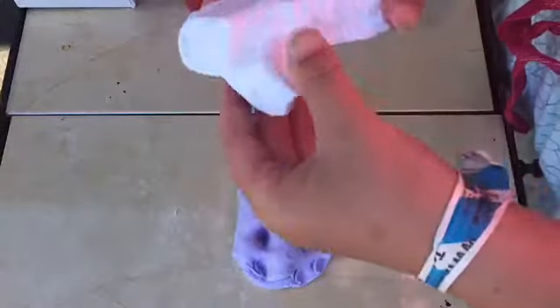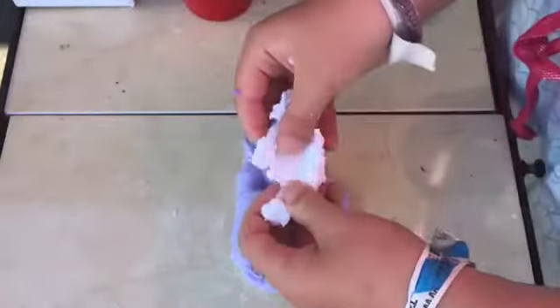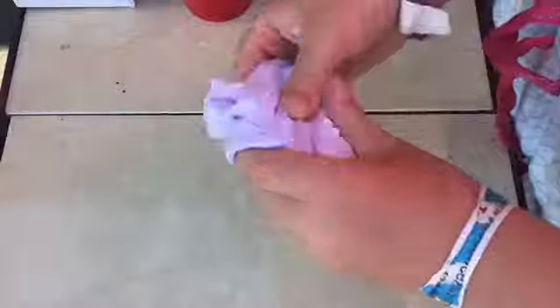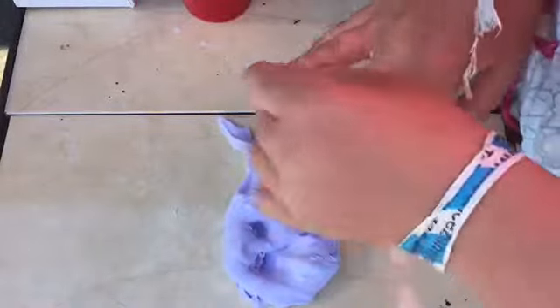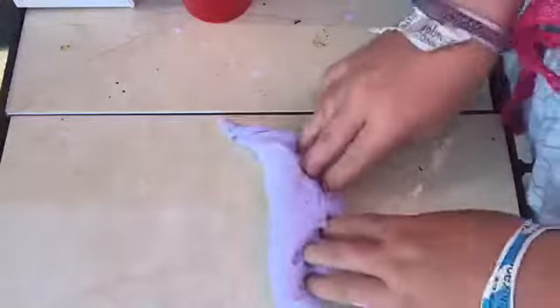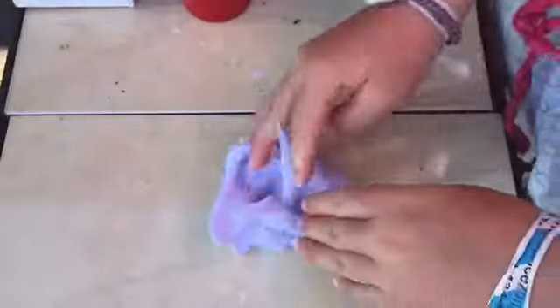Oh my god, it's so soft - it doesn't even spread, it's just so beautiful. I literally think I'm dreaming right now! I actually have another clay called funny gummy - I get it in Spain when I visit because my auntie has a house there. I go like once a year and I get this clay called funny gummy and you can only buy it in Spain, you can't even buy it online. It's exactly like days of clay - this is what the slime feels like!